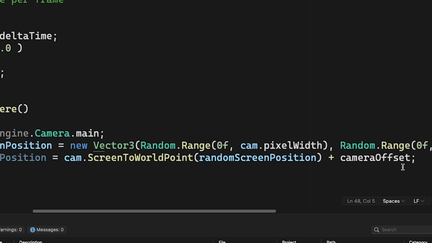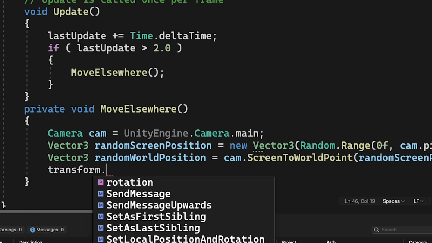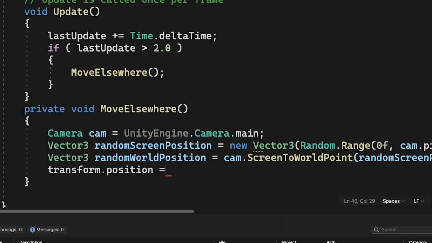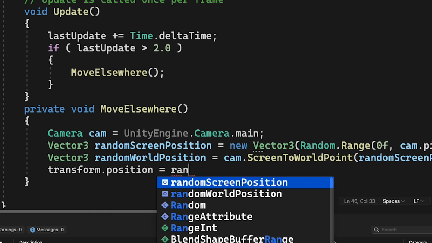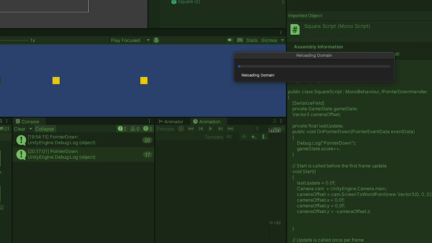And then we add the offset so that our objects don't go behind our camera. Once we have that, we take the square that we're on and we move it to a different position. We run it.